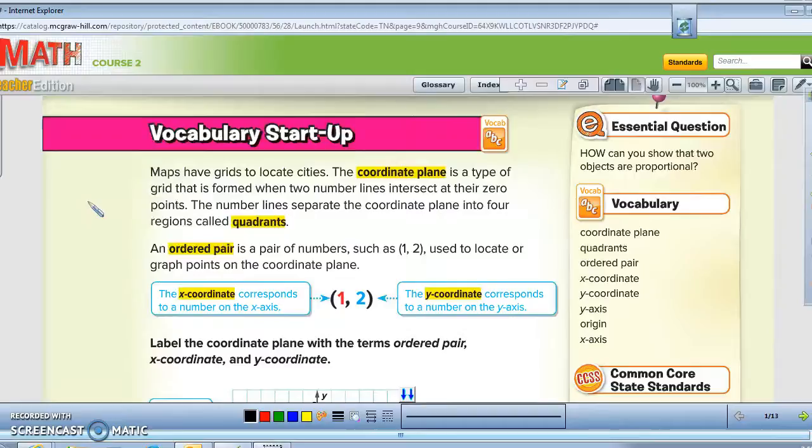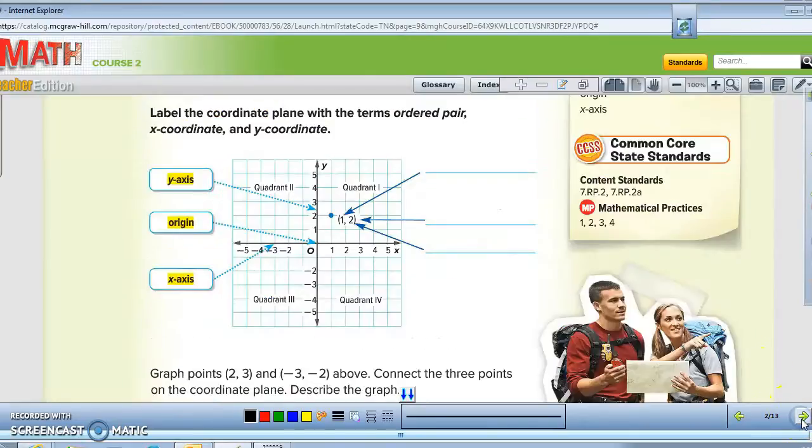So, real quick, whenever you hear the word coordinate plane, which is your first word here, that is just talking about the 4 boxes that you will see down below. This is a coordinate plane. All 4 of these together are your coordinate plane. So, in your coordinate plane, you have 4 quadrants. First, I want you to notice this is quadrant 1, quadrant 2, quadrant 3, and quadrant 4. So notice it actually goes counterclockwise. It makes a C. It doesn't go clockwise.